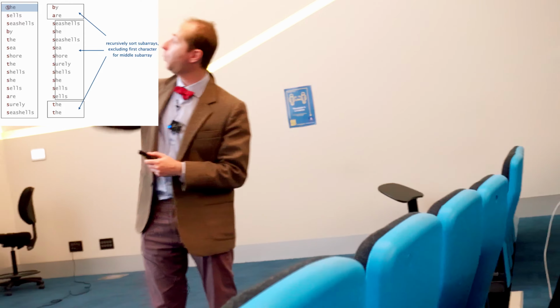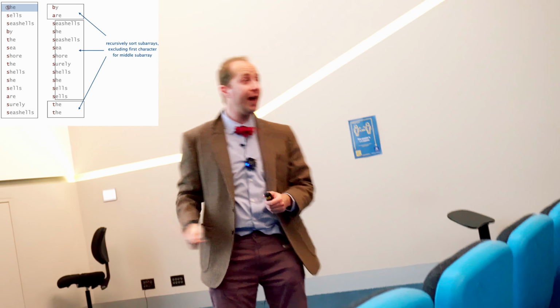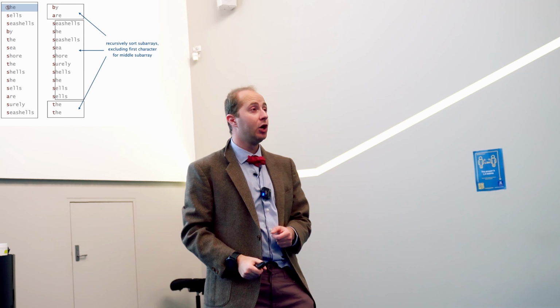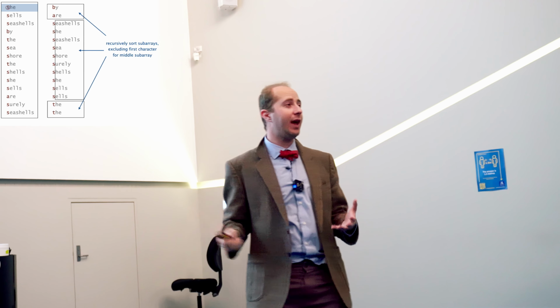Yeah, so we could compare the next character along, but do we have to compare the next character, say we're looking at the letter E in seashells and we're pivoting on that. Should we do that for all the groups? No, we should do each group individually. Yeah, we can do each group individually, saving ourselves some work because we already know that by and are before seashells and she. So let's sort each of these groups individually by looking at the next character in each of the groups. So for each of the groups, we choose a different partitioning item.